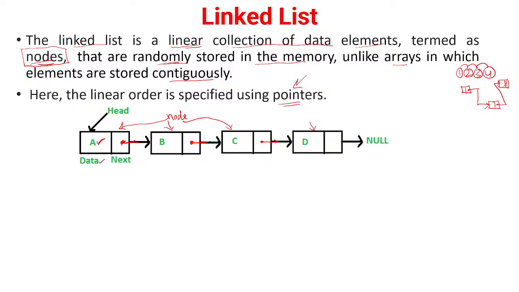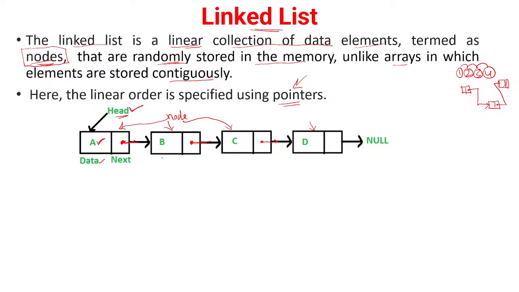Then what about the first node address? That is present in a pointer called head. The first node address is always stored in a pointer. We call it a head pointer or start pointer. You can give a name like head or start. If you organize the elements this way, such a logical organization of data is called a linked list.